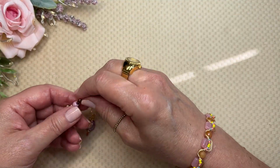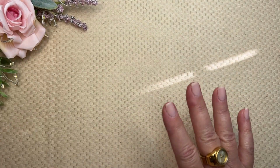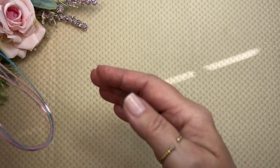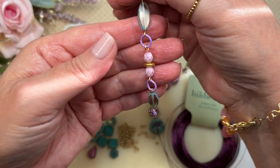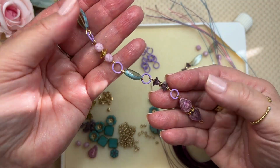So you guys will not believe what is sitting off to the side of my nice clean beading mat, because as I said, this is such an inspiring bundle, high quality and so beautiful. I'm going to just pull in all the things that I have added into the Czech glass beads. So I've already made a little start on my beaded chain here, and all of the beads except the spacers came from the Czech glass bundle.